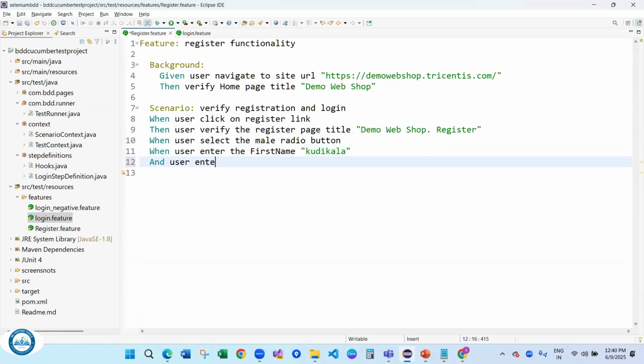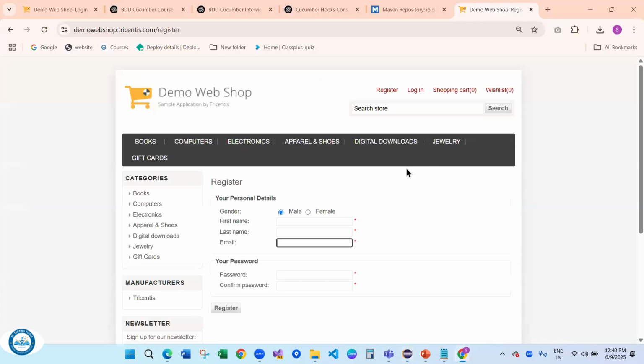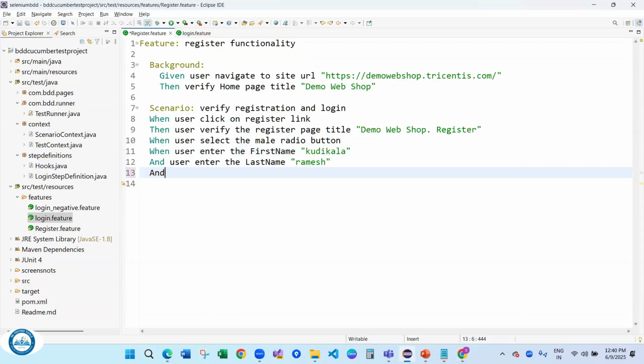And user enter the last name, example Manish. If I'm doing the same operations, I can use the And also. And user enter the email address, example test someone at yahoo.com.